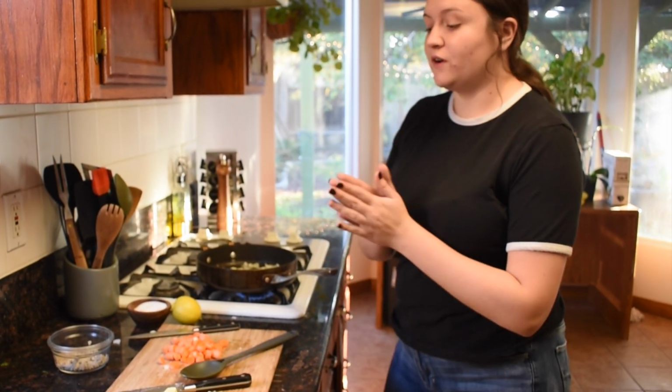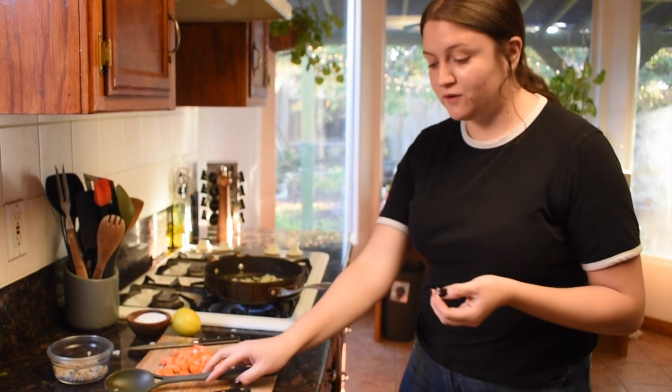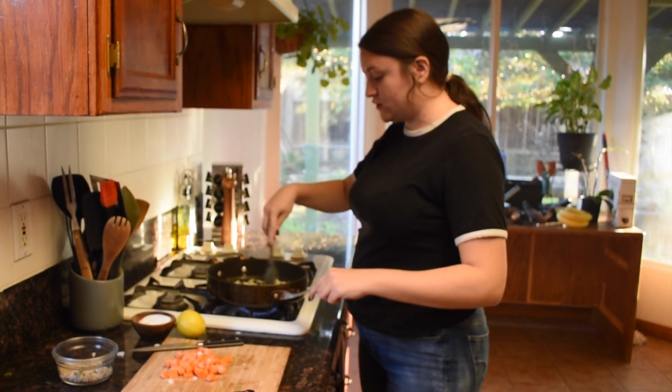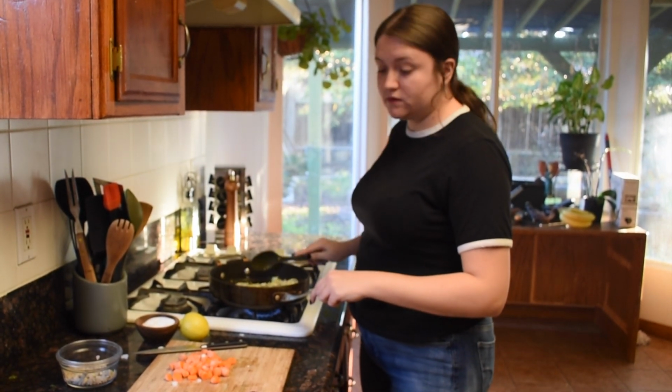Cheese sauce is obviously very important to a nacho dish, but also important for being vegan because missing cheese is one of those things I feel like a lot of vegans experience. So right now I'm starting by just sweating out some onions. You just add some olive oil or any oil of your choice, some onions, and a little bit of salt to draw the water out.